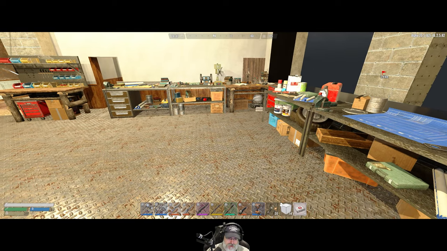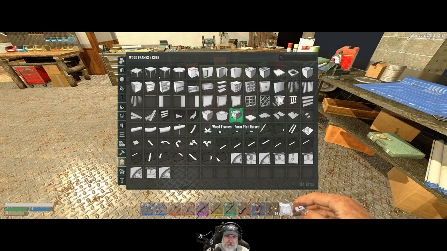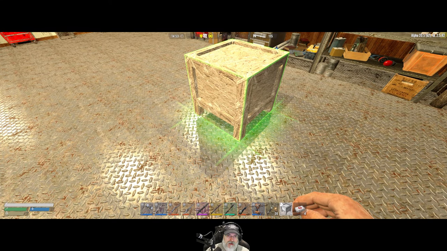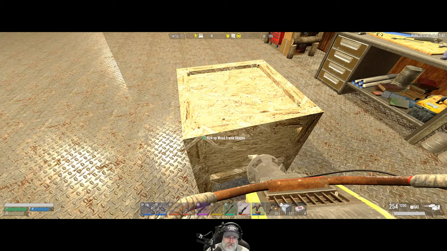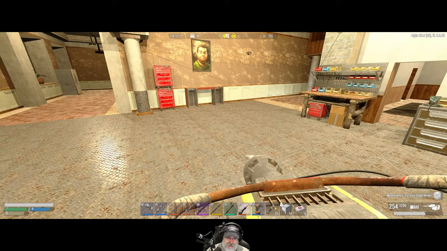Do we just use these for furniture blocks? I don't think so. We can make them look like furniture, but I don't know that they're functional as such. Maybe they are. Oh, this is kind of neat. A wood frame. Farm plot raised? Oh, that's cool. Is that a vanilla thing? I don't know. That's pretty neat, though. I've never noticed that before.